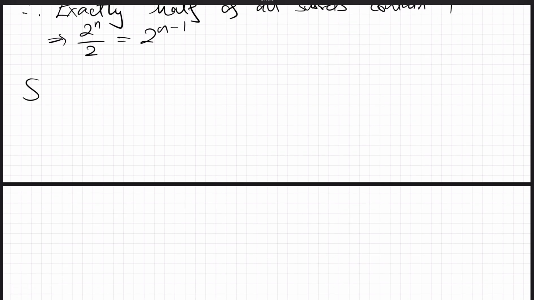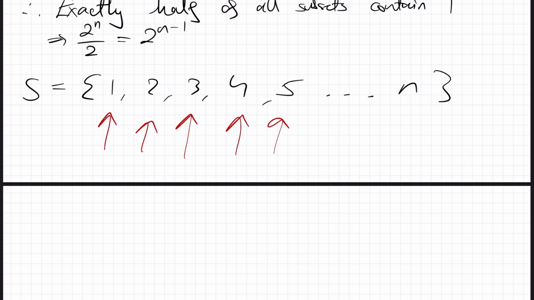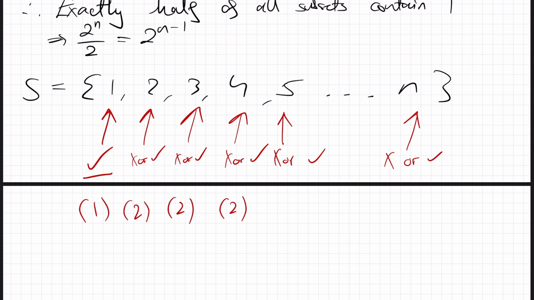Let's see, our original set S is 1, 2, 3, 4, 5, up to n. So the previous question, part A, was just concerned about getting all the subsets, so we just decided whether we wanted to include or not include every element. This time, we can think about the 1 is always going to be included, so that's fixed, but then for every other element, we can either choose to take it or reject it. And so we have one choice for this first element, x1, and then 2 choices for everything else. So that's going to give us 2^(n-1), which is 2^(n-1) multiplied by 1.